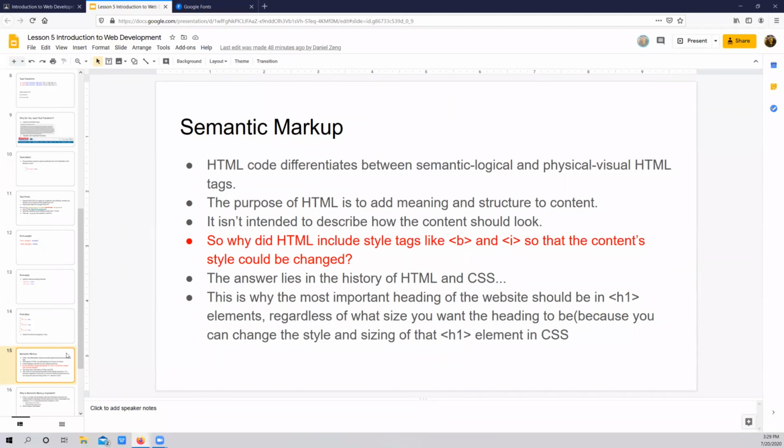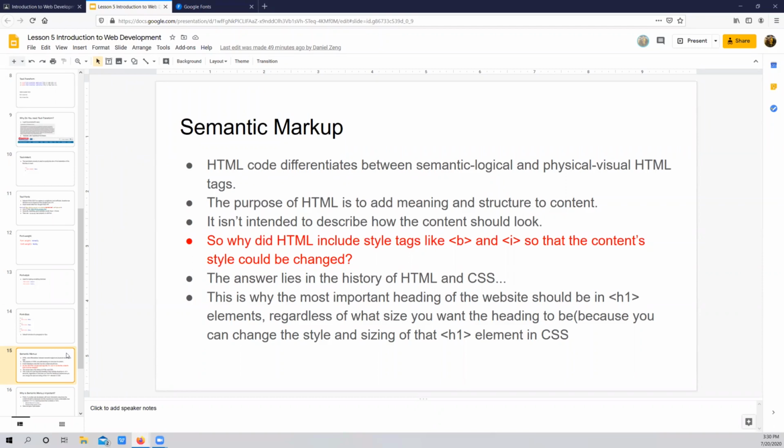Back when HTML was first made in 1993, there was no such thing as CSS. So you couldn't edit the styling of the HTML. So what the developers of HTML did is they made a few elements like bold, italicize, and underline so that developers using just HTML could stylize their text a little bit more.